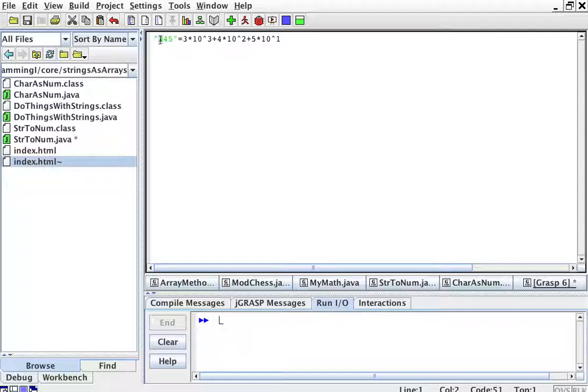Let's do the 3 to get this exponent. This character is in the first position, position 0. It'll be the length of the string minus the position this number is at. So the length of the string is 3, minus position 0, gives you 3, which is this exponent.